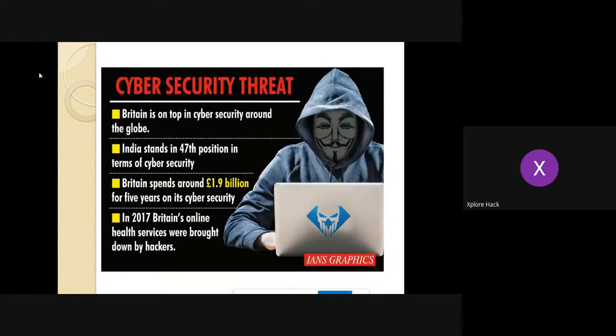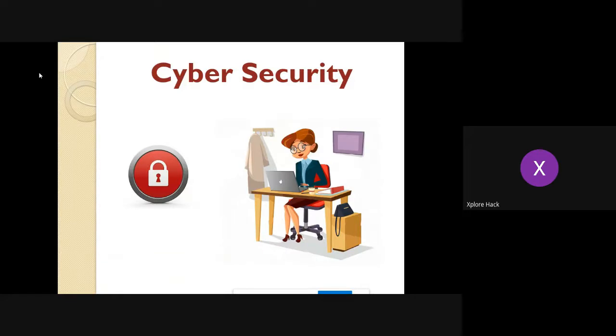I'm very sure this session is completely recollecting the concepts of cybersecurity. What is cybersecurity and what is its importance? And later we will talk about what is hacking and what is the importance of hacking concepts. So please set the goal for the next 1.5 hours: it's completely recollecting the basic concepts of cybersecurity and hacking.